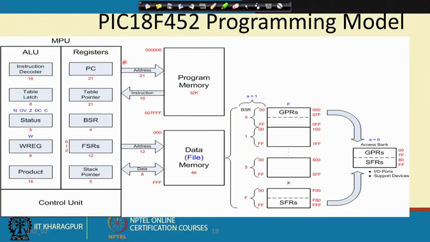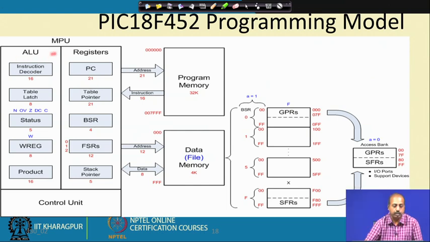Next, this is the programming model. As a user of the system, you can see that we have this MPU that has an ALU and registers. There is the instruction register, then the table latch, then the 5-bit status flag, then the working register, and a product register for multiplication results.